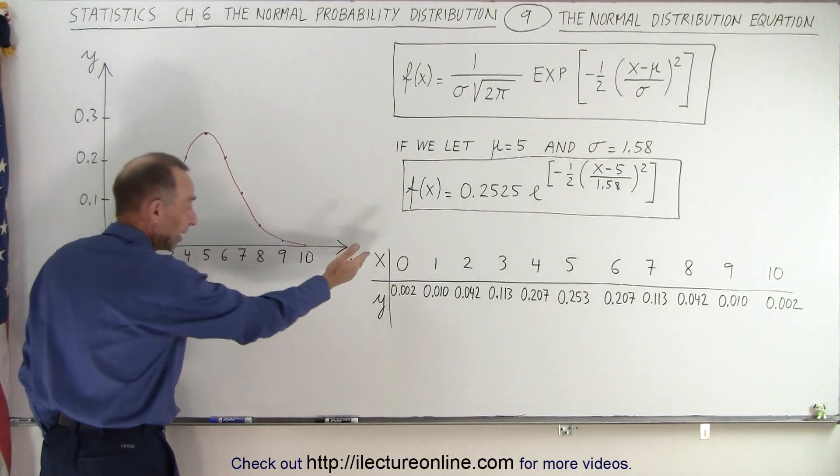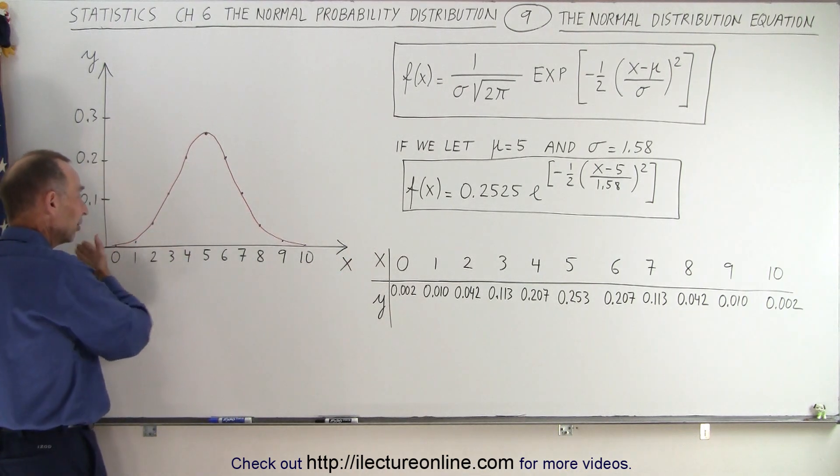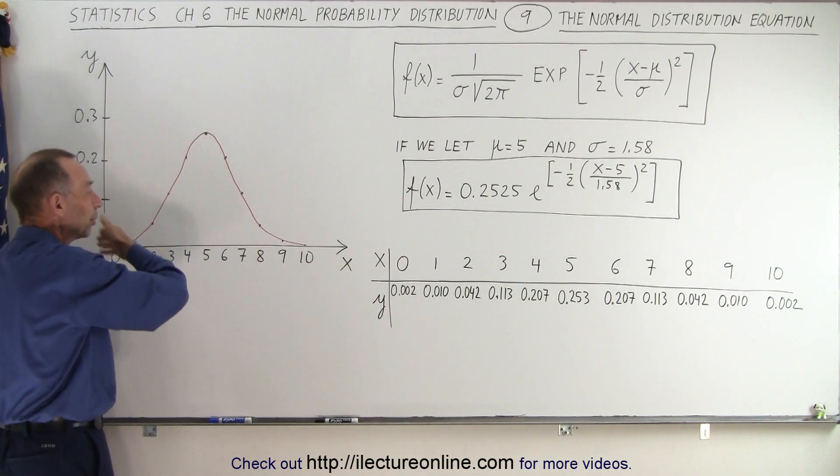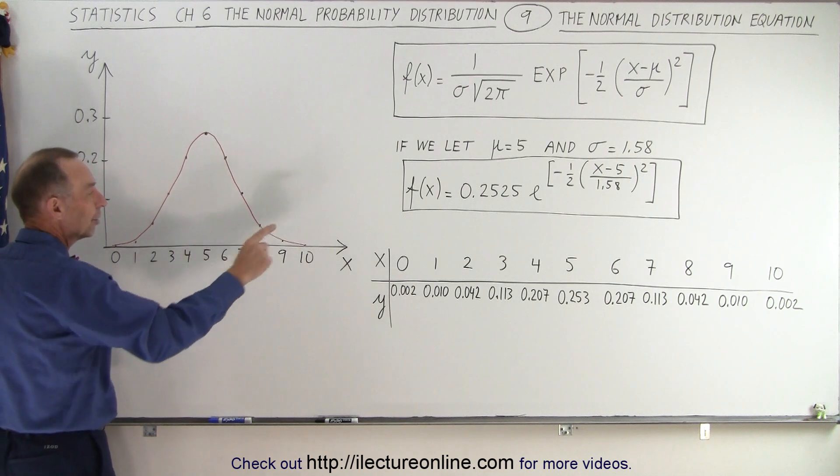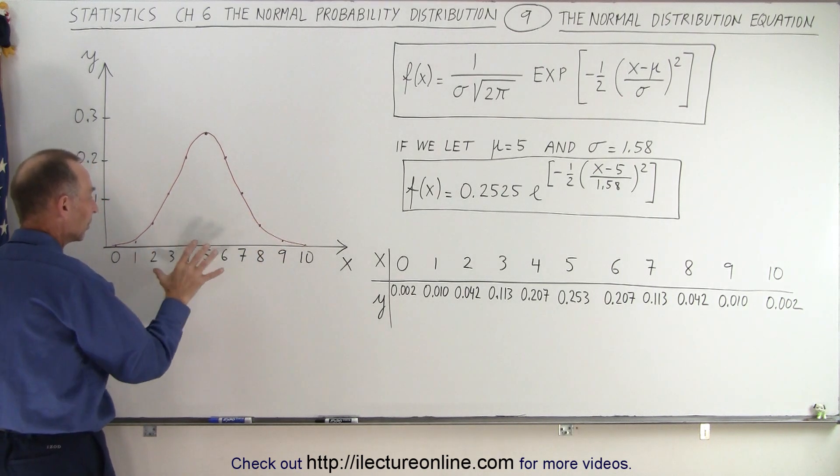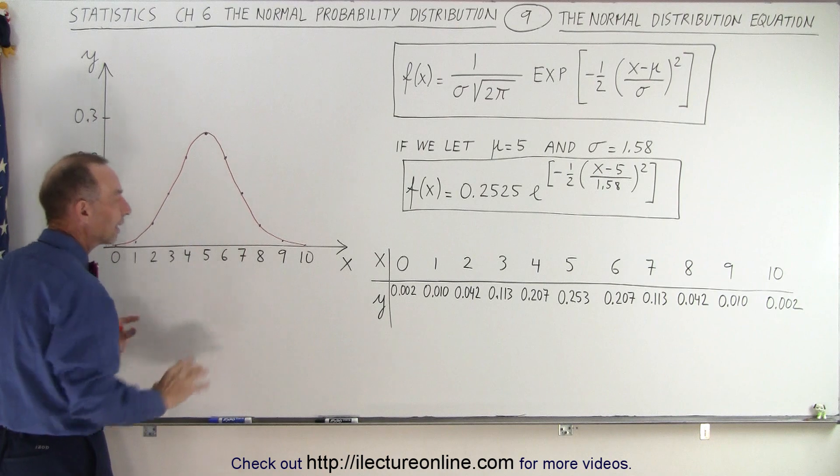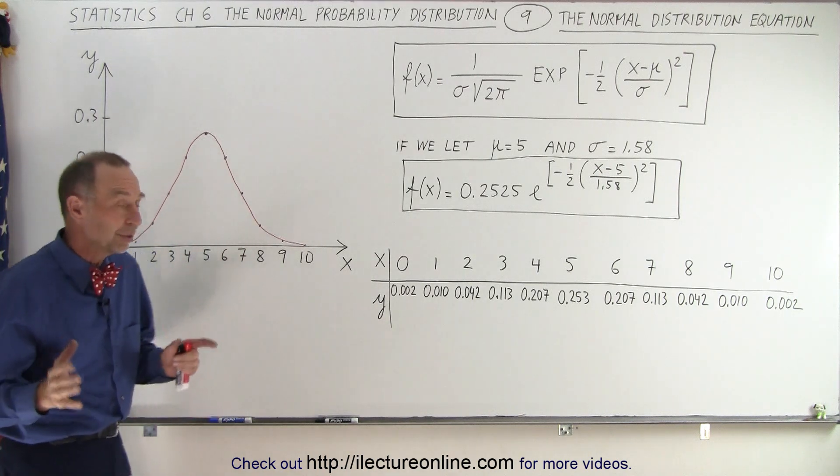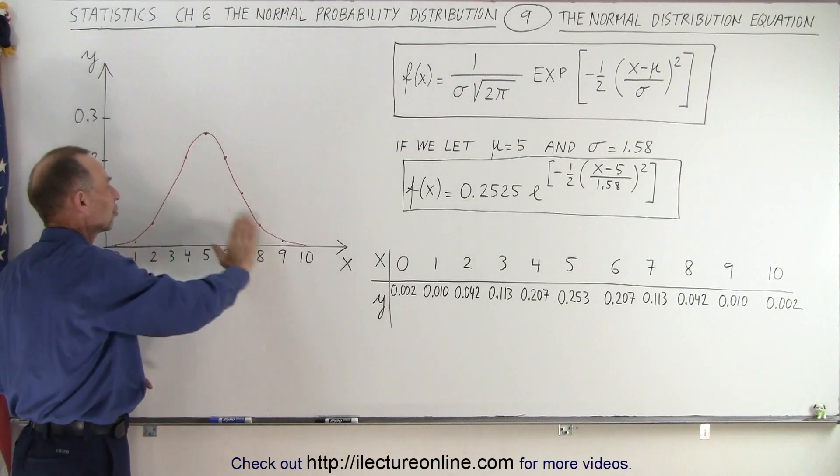We cannot have more than 10 baskets, and not less than 0. So, this represents all the possible different combinations of baskets we can make, the number we can make in each one. If we plot that all in there, you can then get to your probability graph, which simply is represented by the area underneath this curve.